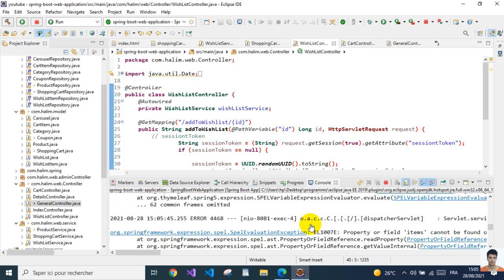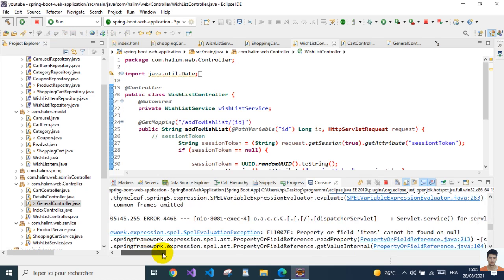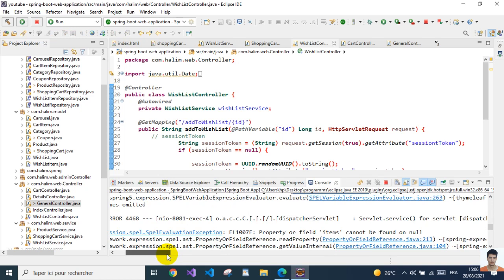I need to fix this error. Property items cannot be found on null. Where is this?